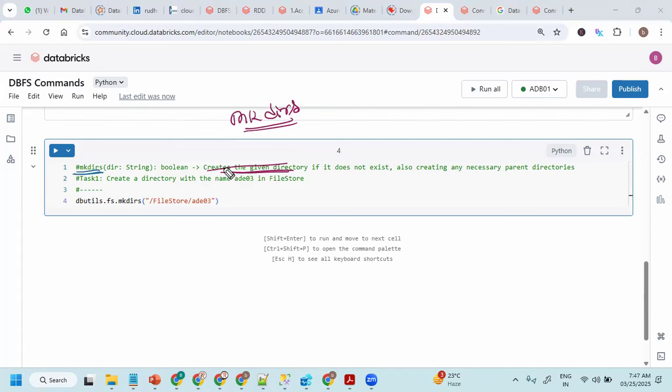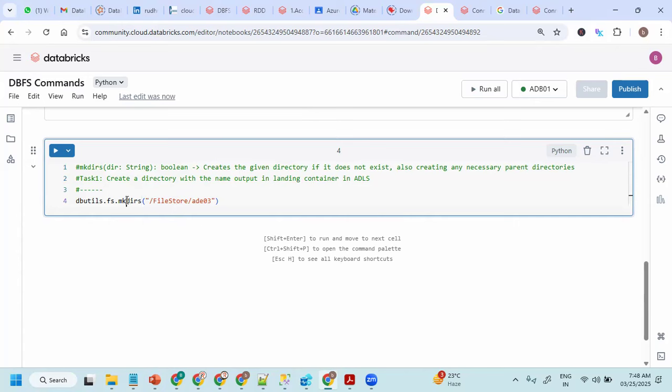If you want to create a directory explicitly, then we are going to use this. If the directory is available, it is going to use the existing directory. If it is not available, it is going to create the directory. We have already seen that the input directory is available. Inside it, let me create an output directory. Task 1: create a directory with the name output in landing. So in ADLS, I'm going to create it.